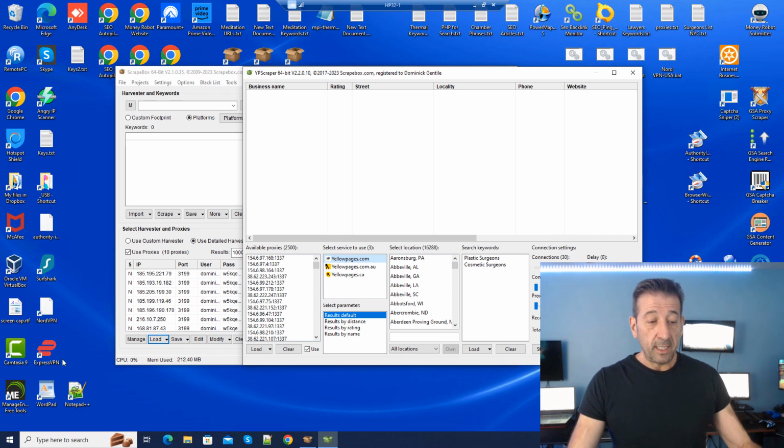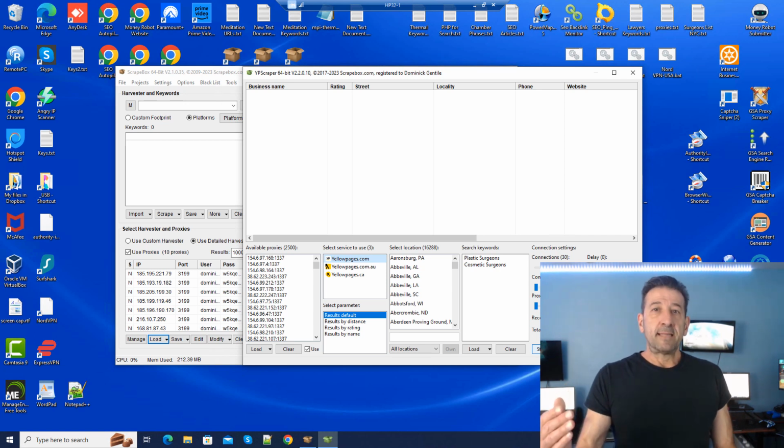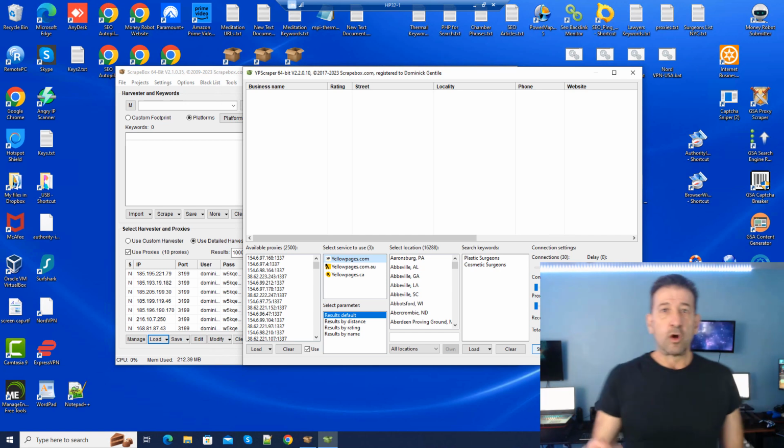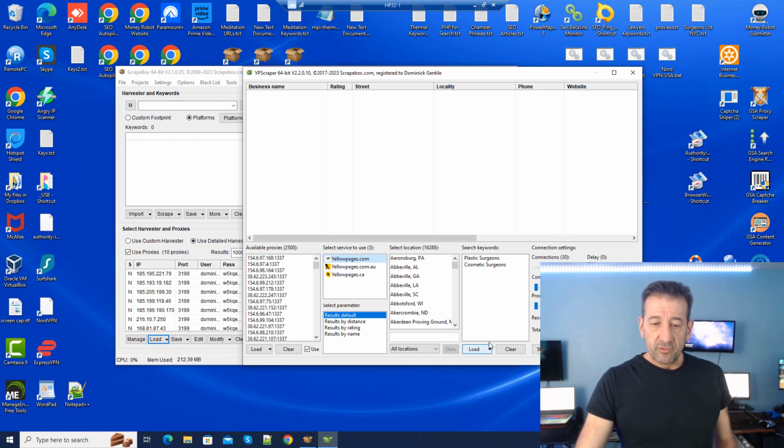I'm not running a VPN because these IP addresses for this process authenticate by IP address, and I'm just using my own IP address, which would be fine. I did test with some VPNs. I was able to actually use the VPN, and this is with Surfshark, where I can set a static IP address. They have a setting, and I was able to set that IP address and then add that to my list with Proxy Scrape as an authenticated IP, and it worked. But this is fine for our purposes.